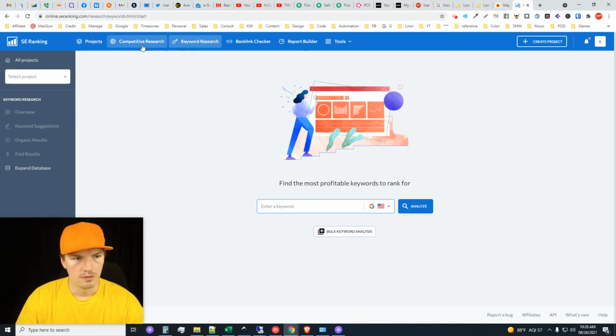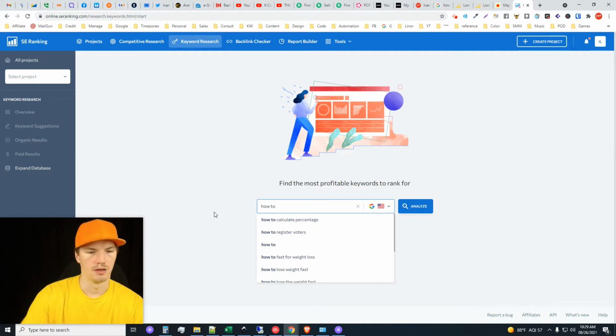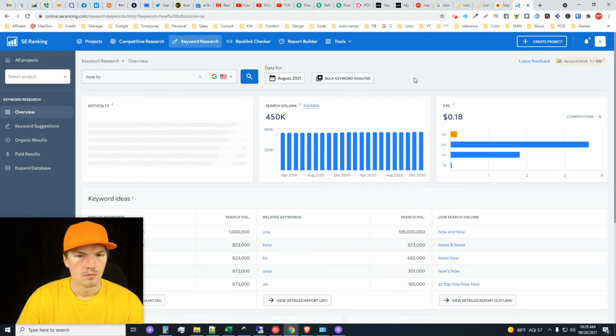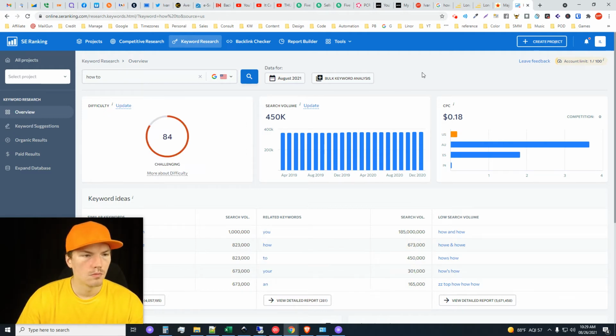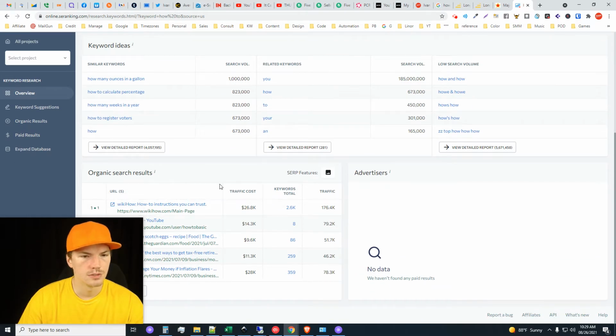I actually prefer to use that to look at link metrics more than a lot of other tools out there. They use Moz as a base, but let's try "how to" and just see what happens.